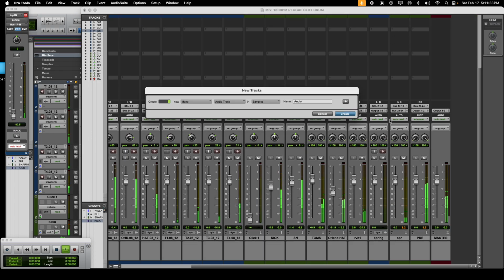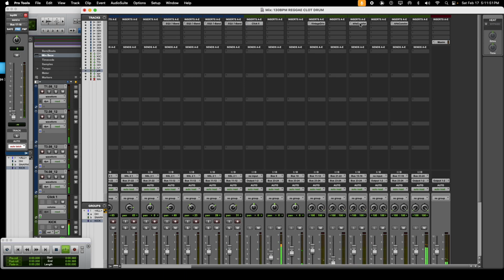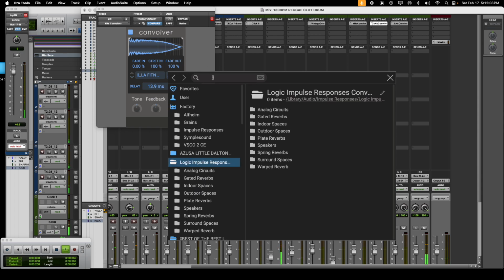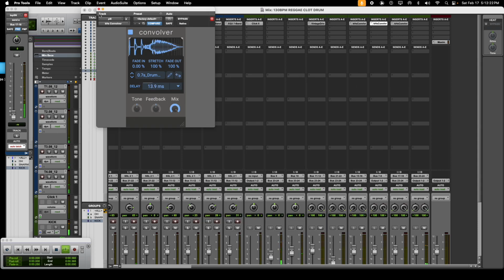I'm gonna do another dub sound, which is a plate. Let's do plate. Shoot. Seven, eight. I haven't put on the volume on that one. Let's do, my computer. Okay. I want to do like a drum plate. Is there like a bunch? I was like, I need a drum plate. All right. So.